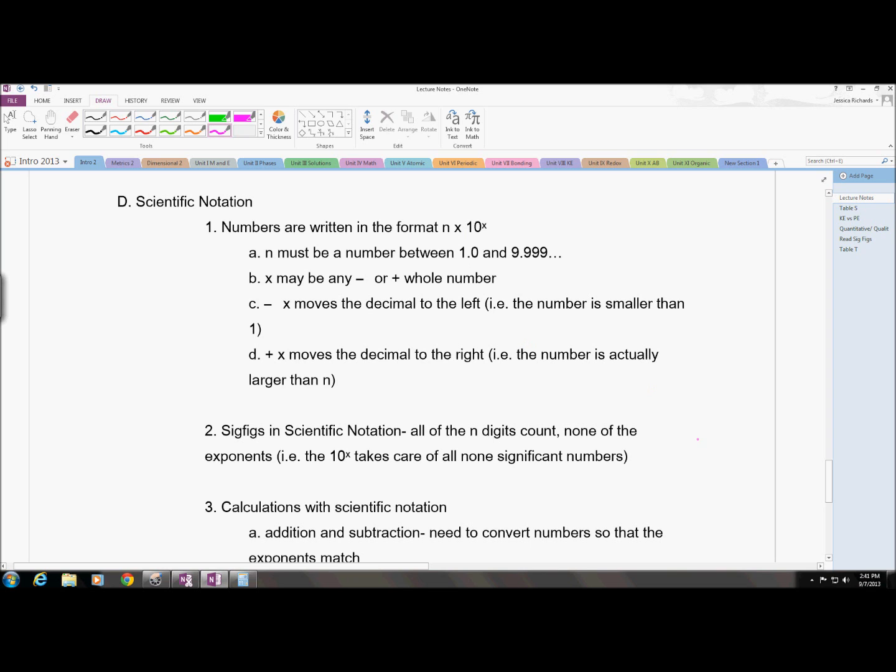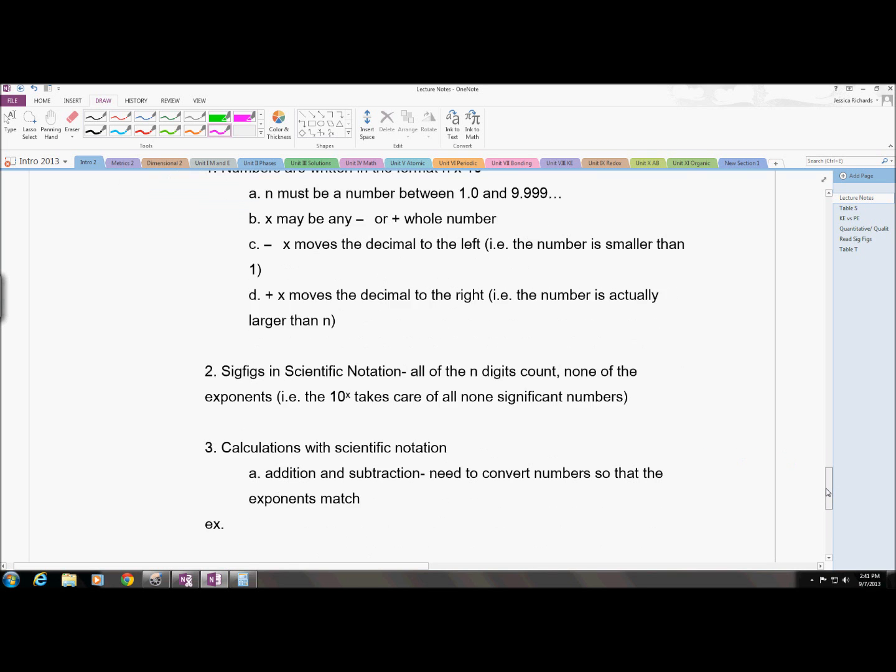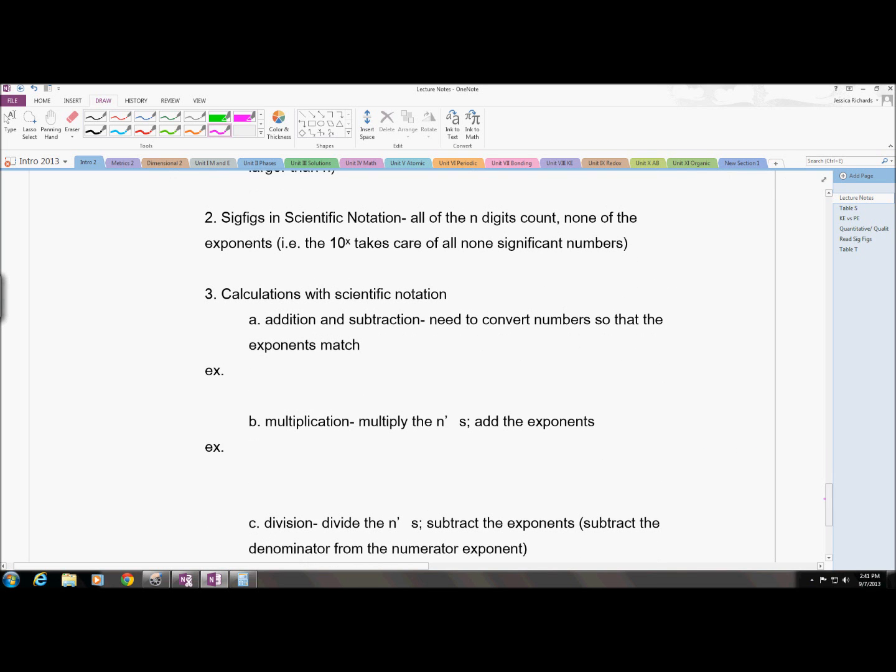Doing sig figs in scientific notation, that number in the end should contain all of the sig figs, so they're really easy if you see something written in scientific notation. So for example, we'll use a mole, 6.02 times 10 to the 23rd. That's a big number. All of those zeros that don't count, we just eliminate. Our number has 3 significant figures. We just ignore all of the zeros. Those are all your insignificant zeros. These are your sig figs, 1, 2, 3 of them.